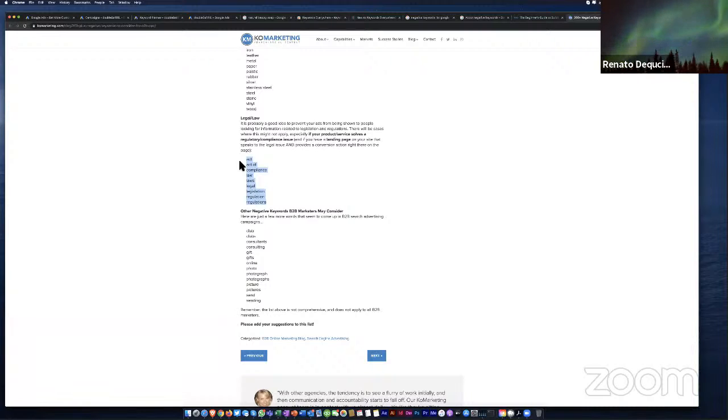So if you set it up from an account level, I showed you that diagram in the beginning, which showed your account, then your ads, and then the different parts of your ad, all the way down to your keywords. If you've set your negative keywords at an account level, you won't have to reset negative keywords on each and every ad. You can just point it at your negative keyword plan.